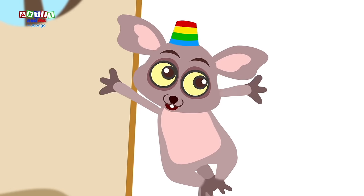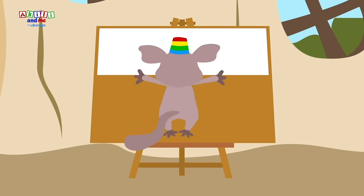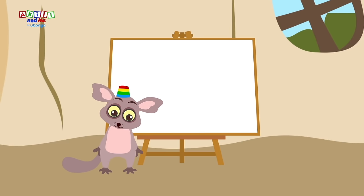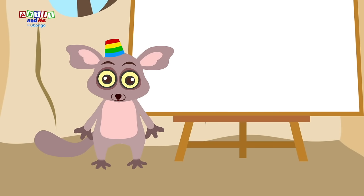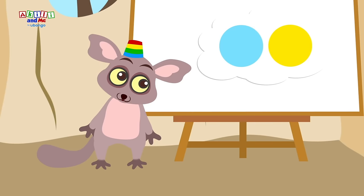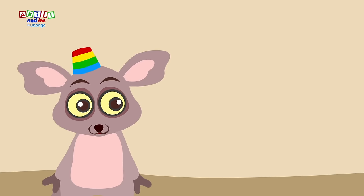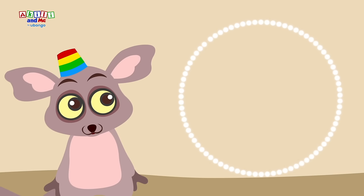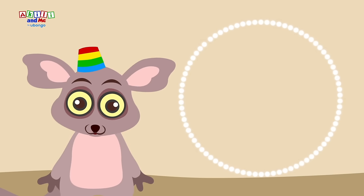Bush Baby is so excited to draw. Get your paper and colors out to draw with Bush Baby. Today, he wants to draw balls. Okay, Bush Baby, you want to draw a ball to play with, and we can start with drawing a circle, because a ball is the same shape as a circle. Can you help Bush Baby to draw a circle?